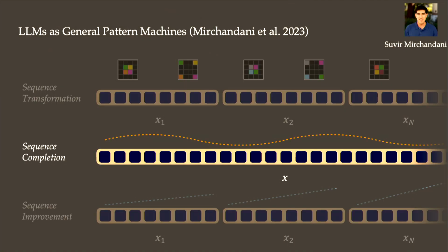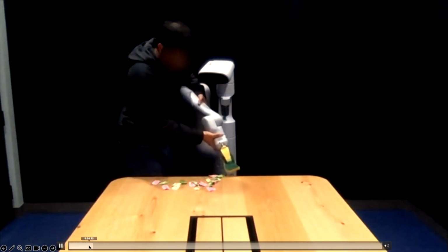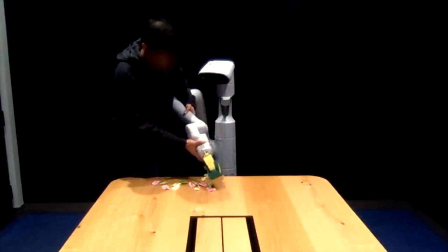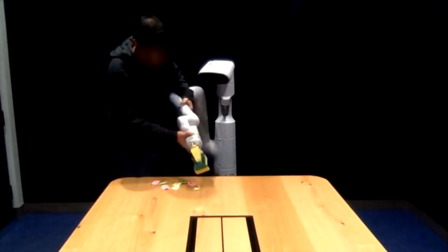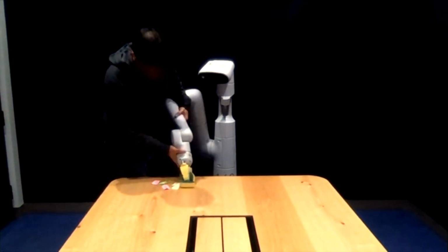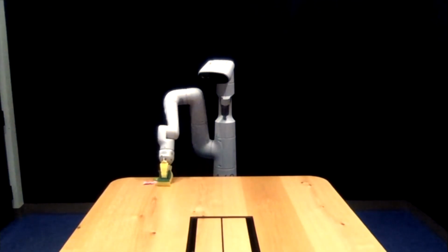So in a recent work, this is again at CoRL this year, what we have been looking at is passing in the end effector location of this robot, again very abstract, just numbers, to the context of a large language model, and then asking an LLM to continue that pattern. And for this particular sine wave pattern, the LLM actually generates robot trajectories where the robot is able to continue that behavior and actually finish the task.